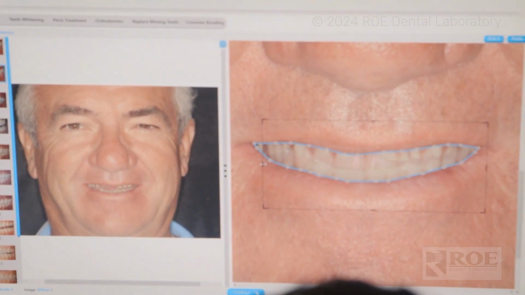And I will take the words of one of our clients who did have an assistant who was completely OCD, that they finally had an aha moment and said, oh my God, these just have to be good enough. That's it. Just have to be good enough. Nobody in your office is expected to be a smile designer or a graphic designer. Patients are not looking at their teeth. Again, we are not a treatment planning software. We are focused not on the teeth. We are focused on the transformation.